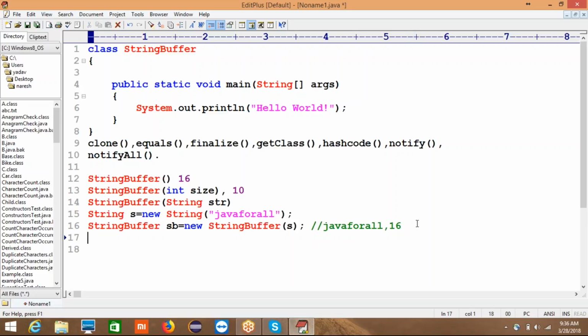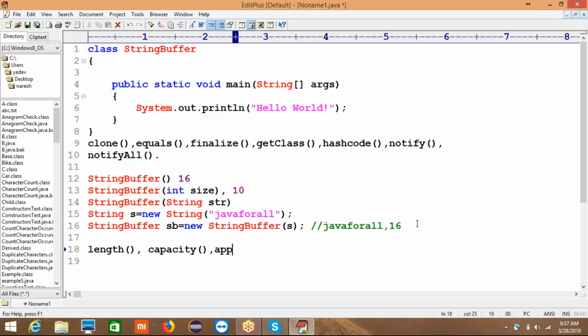Now come to the methods. How many methods are available, and what are they? By seeing the method names, we can easily understand where to use them. So now I am writing the length method and capacity. Easily we can understand where we can use the length method and the capacity method.